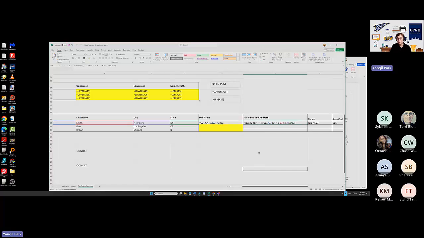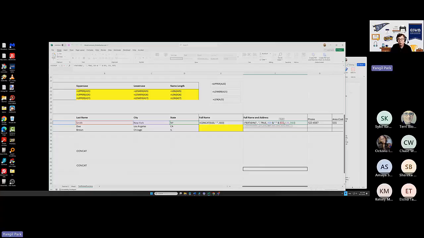And TEXTJOIN is going to do the same thing, but it's more complex because you need to give it what they call delimiters so that it'll take whatever those multiple columns. Here we go. A33 is the first cell you're going to combine. Then we're going to show this ampersand symbol. Then you're going to show a blank between, so first name followed by a blank. Then again ampersand. Then it'll show last name.